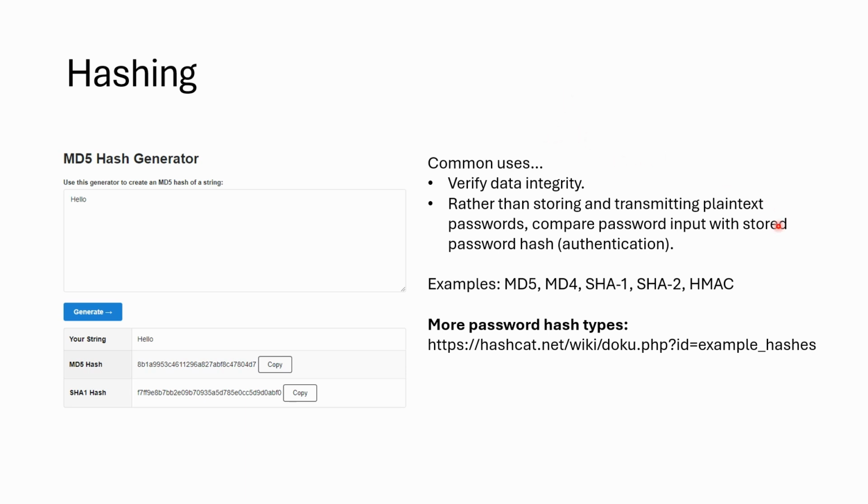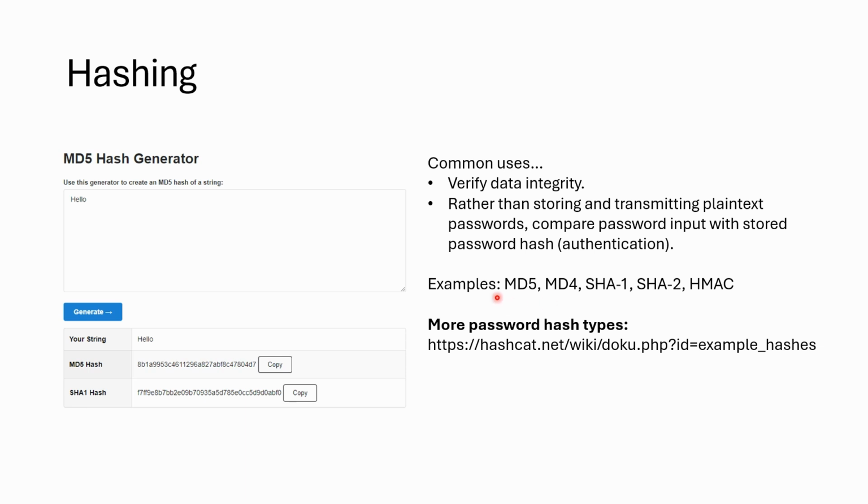And then hashes are also used for authentication. So storing and transmitting plain text passwords would not be wise. So you can use hashes instead. So when you input a password on a system, your system then hashes that password and then sends that hash. In some implementations, this varies depending on the system or application. But then the hash on the server side is compared to a database of password hashes, and they would see if they're the same or not.